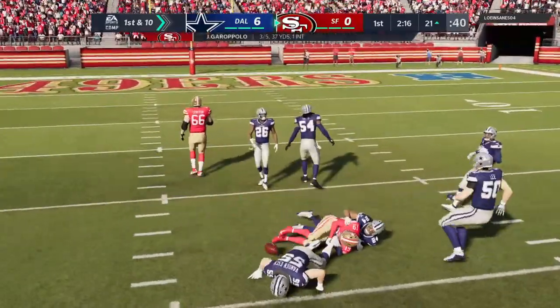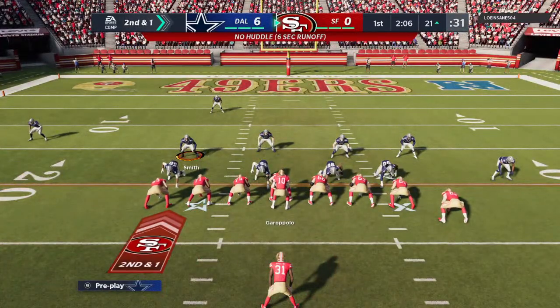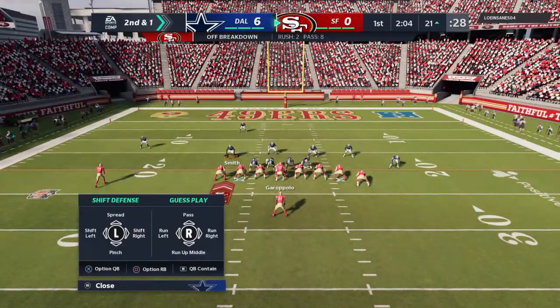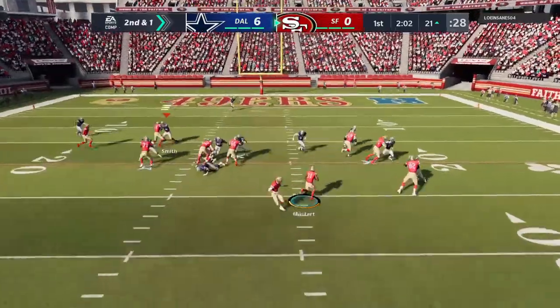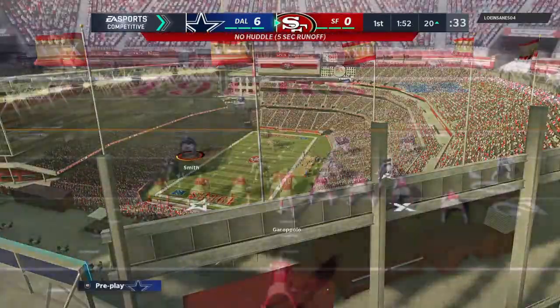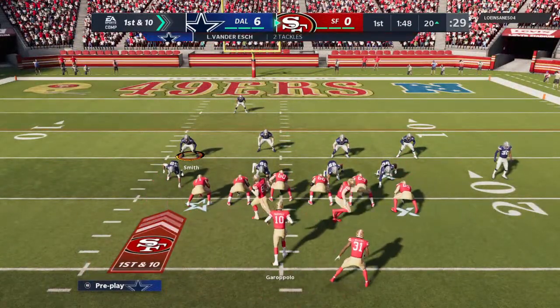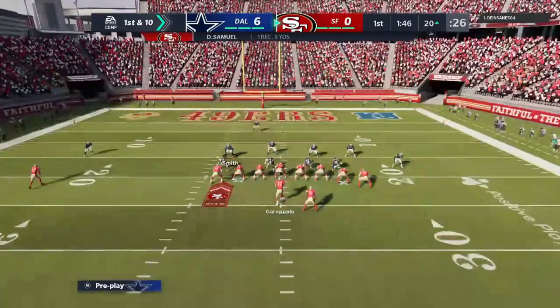Garoppolo's throw taken in by Samuel. And he's going to get a solid gain of 9 before being brought down. 2nd and right at a yard. It's a gain of 9. Brings up to throw again on 2nd down. Garoppolo. And he's able to get it to the edge of the red zone at the 20-yard line. That's another 49er.